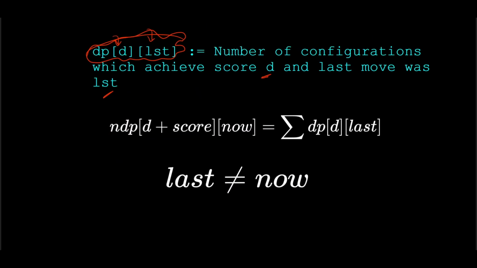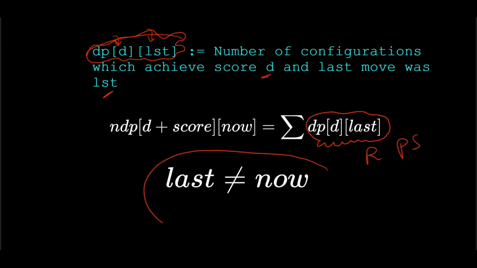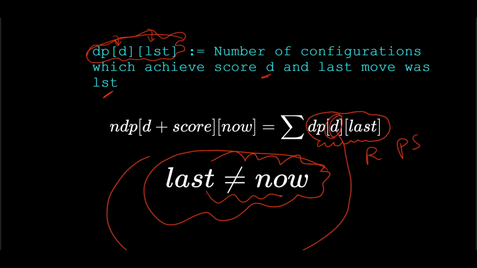And to perform the transitions, we have already discussed that all you have to do is iterate over each of the equivalence classes, that means iterate over each of the rectangles, and then perform your move by choosing either rock, paper or scissors, but make sure to block that move for that equivalence class if the next move is the same as the last one. And this equivalence class of D will jump to the equivalence class of D plus score, depending upon what the score is after performing that move. So now we have figured out a way to do the transitions in O of n. Therefore, the total time complexity of this variation is O of n square.